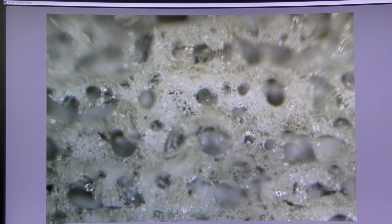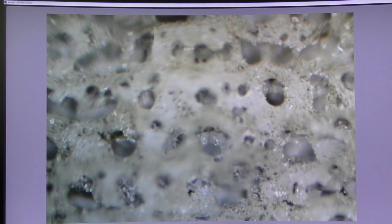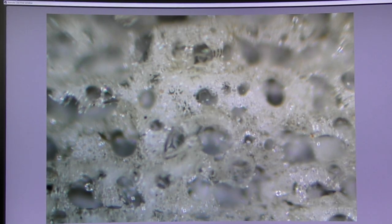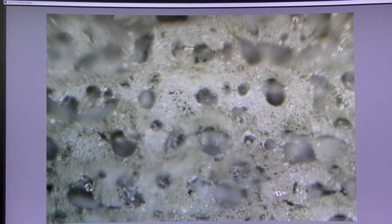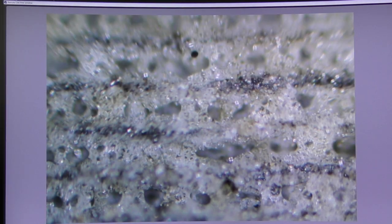Let's move down to 30% and see what effect the heat has had. We've got slightly smaller bubbles, but they're still glass. Look at the way in which the light changes as I bring it in and out of focus. The reflection tells you that these are glass bubbles. And then we drop down to the lowest power, very, very small bubbles now. So the bubble size depends on the amount of power that you're putting into it. That is the optical illusion that creates a vague impression of color difference.